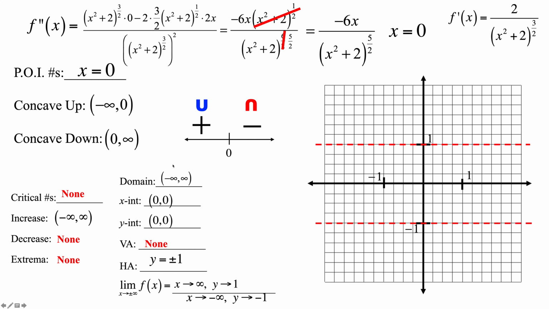Okay, so let's draw our asymptote lines, y equals 1 and negative 1, and mark the x-intercept and y-intercept. And so let's draw our graph here. Okay, so we're concave down on the right side. So we have to go and approach that asymptote here, and then we're concave up on the left of 0. So there's my graph. All right, and that ends the second part.